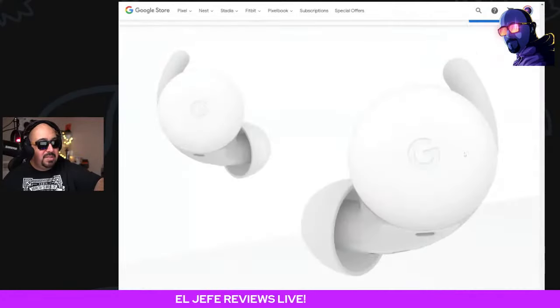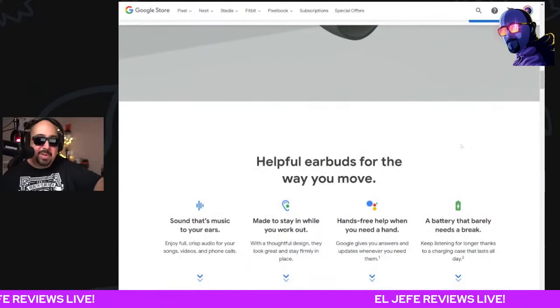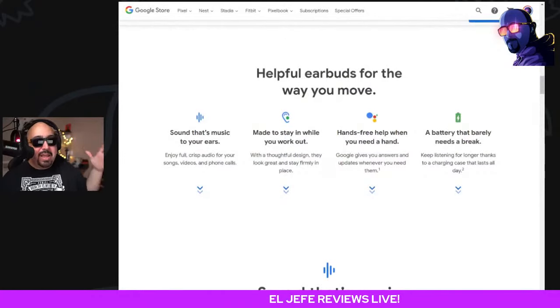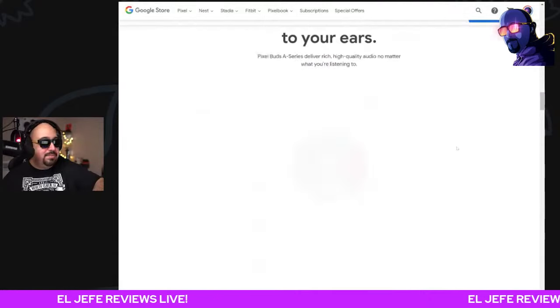They come in two colors. Obviously, you can see there they go from white, and then they get that olive green. Pretty nice. I actually ordered the olive green myself. I wanted something different because I already have the regular white Pixel Buds, so I wanted something a little bit different.